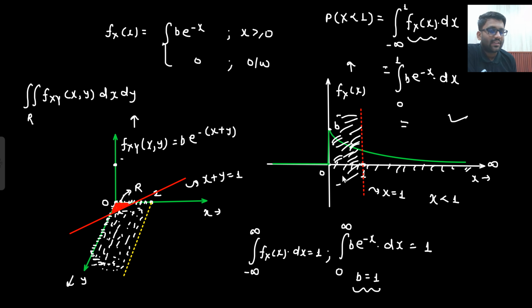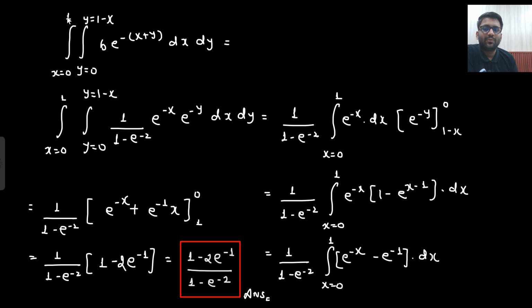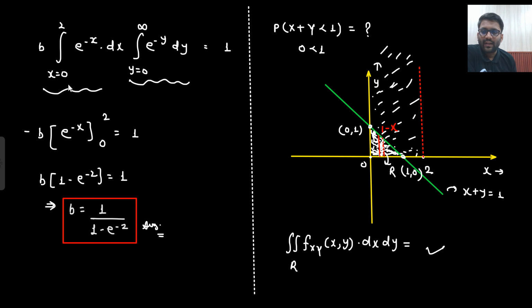And the second matter of concern was how the value of x is going. So x is going from 0 to infinity, I would take the expression and then dx. Similarly here as well, x is going from 0 to 2, sorry, and y is going from 0 to infinity. I will take the expression, integrate the complete surface and equate it to 1. If I equate it to 1, I get the value of b. Very easily I am getting the value of b, right?